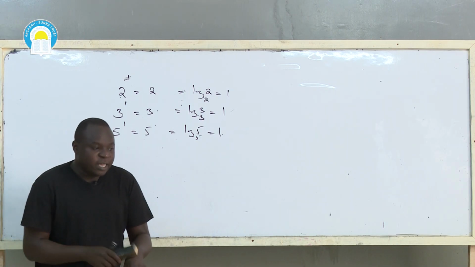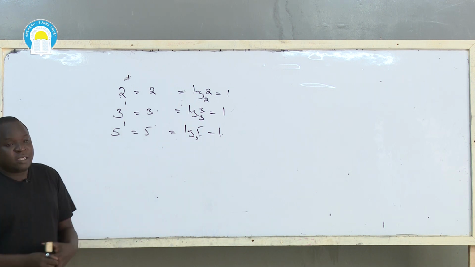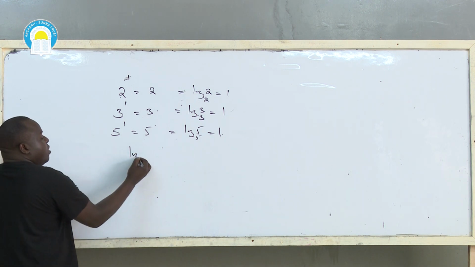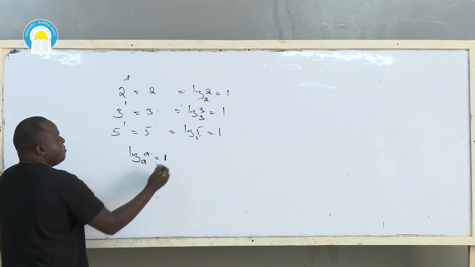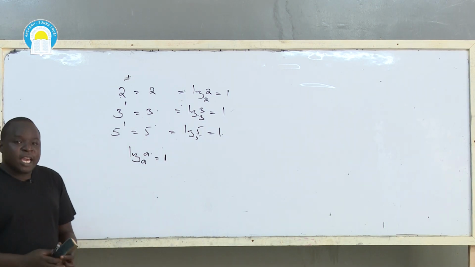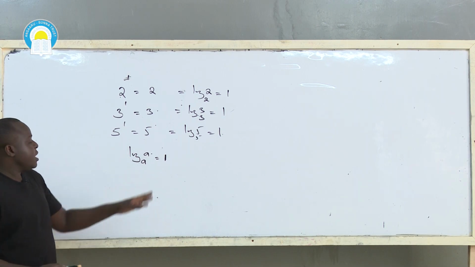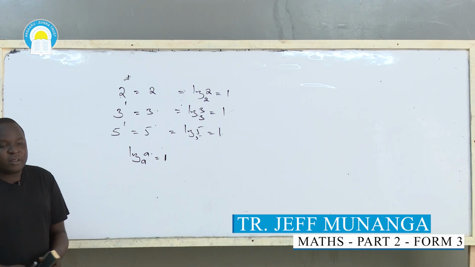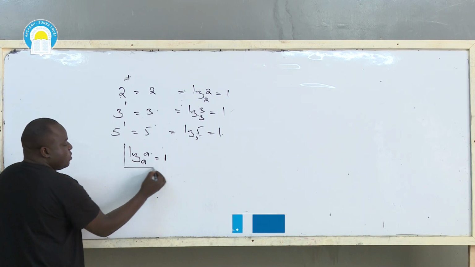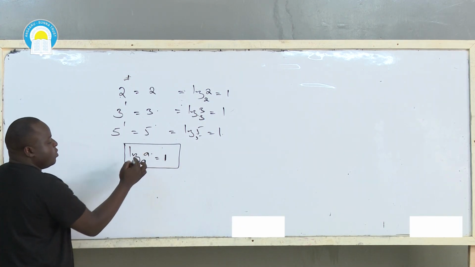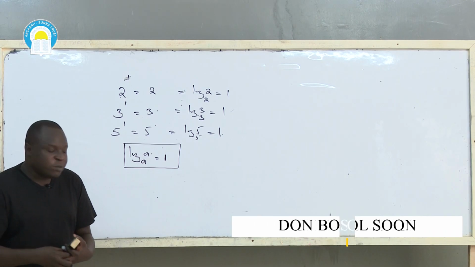And that law has to do with the logarithm of the base. And it states that log A base A equals to 1, which means anytime a log is equivalent to the base, then the answer is supposed to be 1. So main thing is that first, get used to the law. Once you know the law, then think of how you can use the law in application to do with questions now.